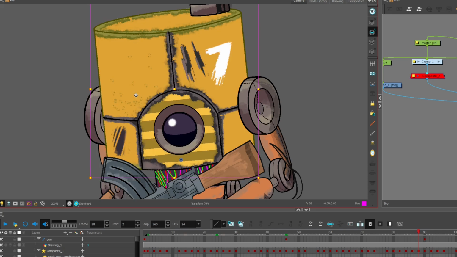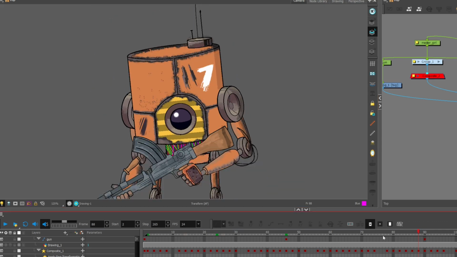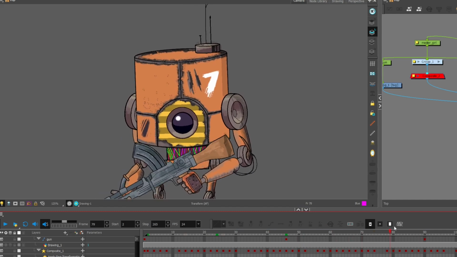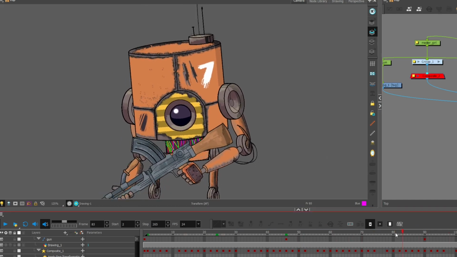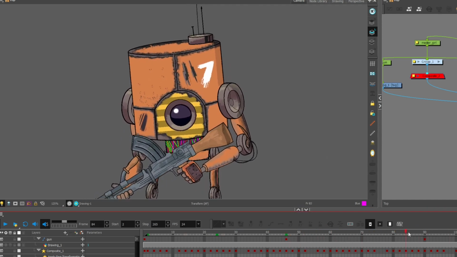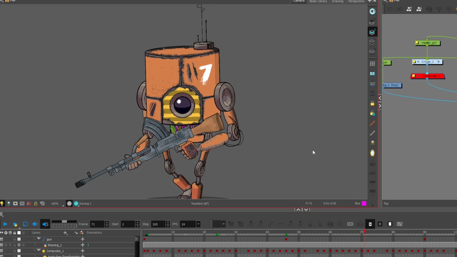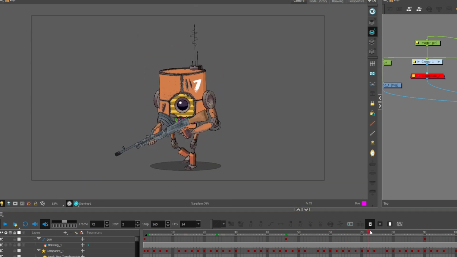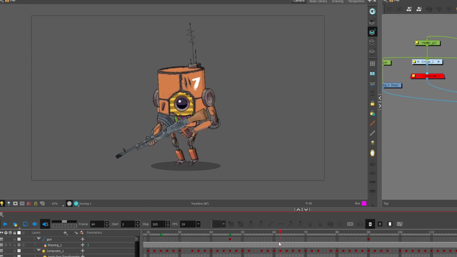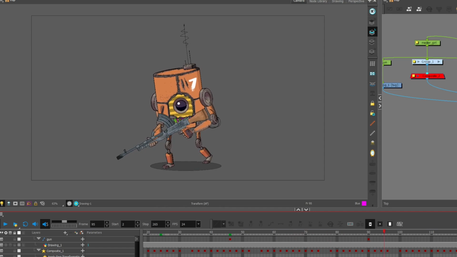Don't mind these bits of texture, debris, rusty bits, they don't rotate, but that's fine because it's subtle enough that you don't really notice it. That's okay. Yeah, just a bit. Doesn't move that much.